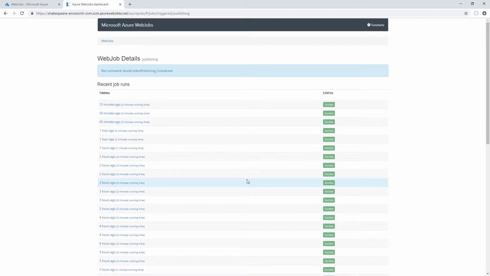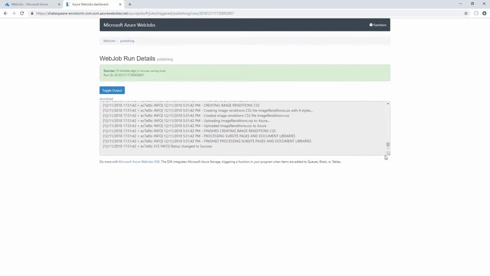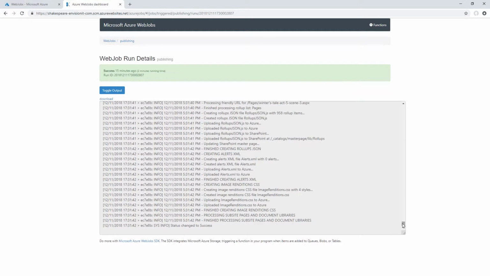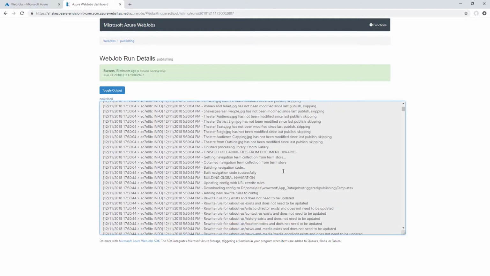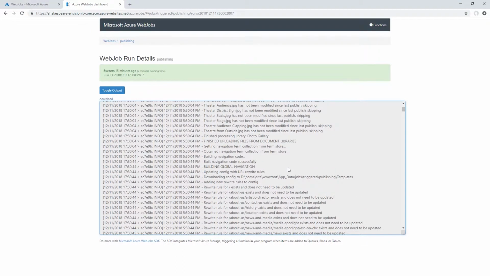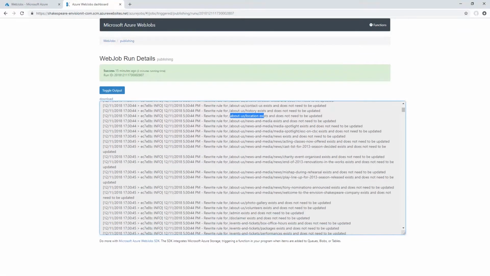Like I said, it's skipping things that it doesn't need to redo. In fact, I can go into a particular instance here, and I can see the output that comes out of that console job that's doing the publishing. So if we start up at the top here, we can see it's looking for new documents, new images, new PDFs, things like that. It found a couple of files in here, but they haven't been modified since the last publish, so it just skips over them. So it is intelligent from that point of view. It goes through all the various different files. Then it gets the term store to build the friendly URLs. So it builds all these rewrite rules to say, okay, I need all these various different paths to be set up in there. Again, most of those exist. They don't need to be updated.